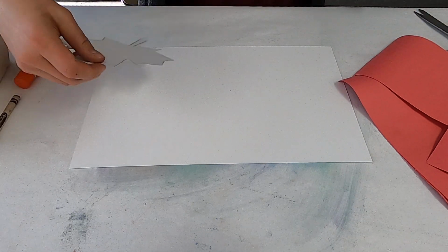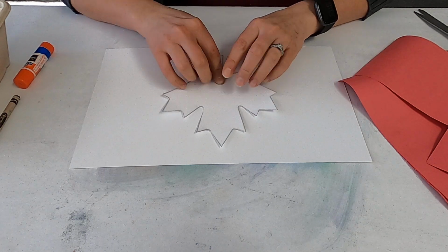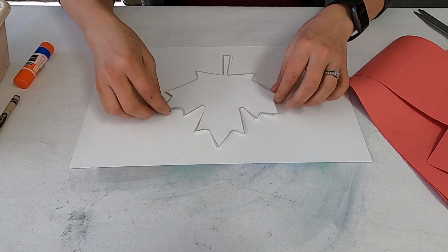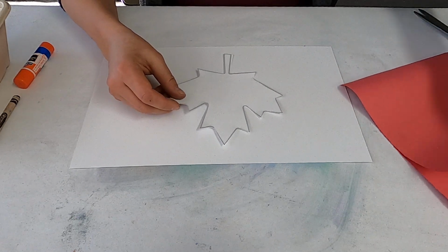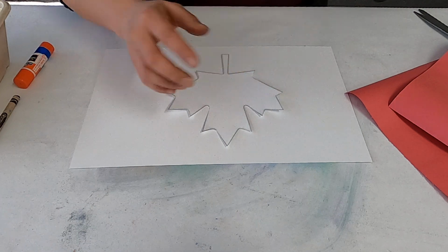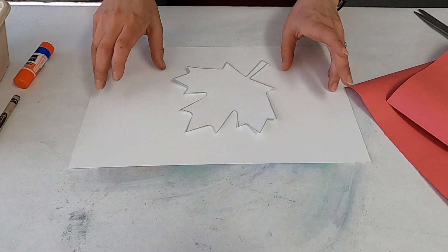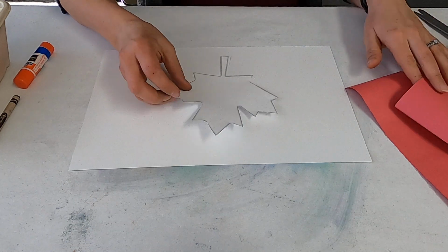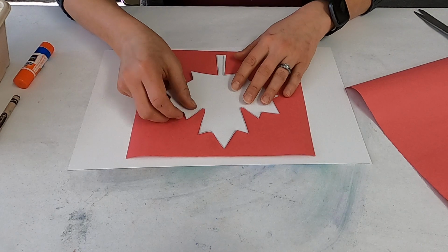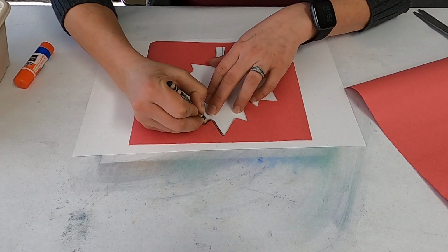And you don't need to have one of these, but it'd be a little bit easier to have a template of a maple leaf, because that's what we're going to use for the middle. So the flag of Canada has a maple leaf in the middle and two red stripes on the outside. So the first thing that you want to do is take a piece of red paper and trace the maple leaf on it.